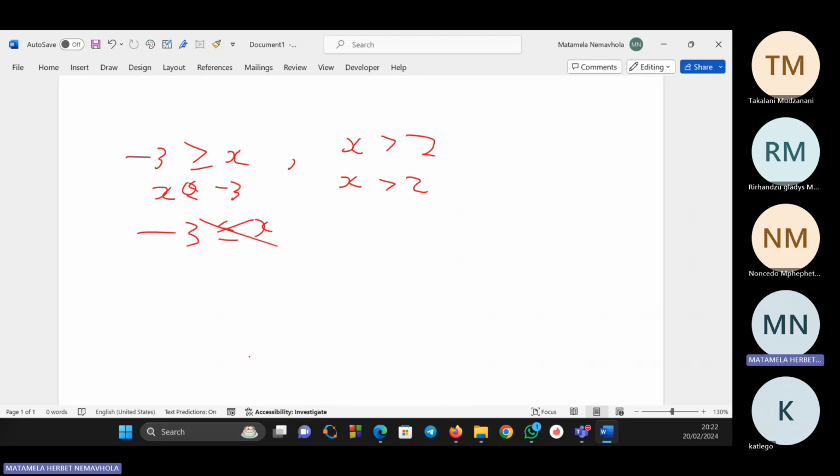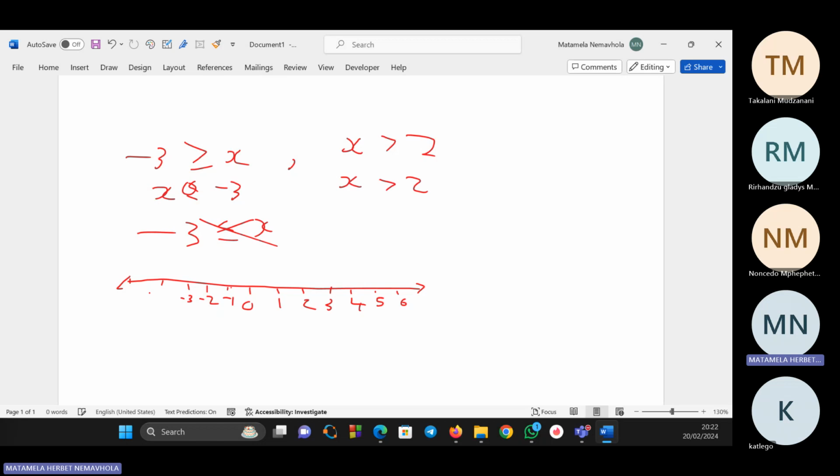But if we have to draw the number line, you will just use the same method that we used. You put 0 in the middle, then 1, 2, 3, 4, 5, 6. Here is going to be -1, -2, -3, -4.